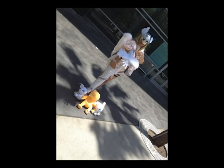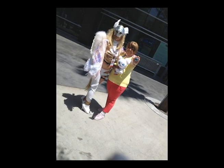Guys, I'm so proud of how this costume turned out. I think even for a first attempt, even though I'm going to be remaking the bodysuit, for a first attempt, this isn't half bad. I'm super proud of it.